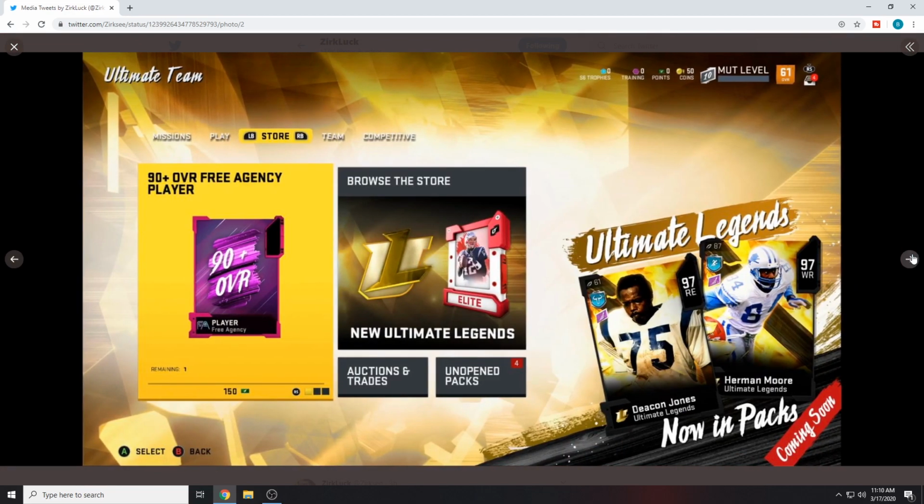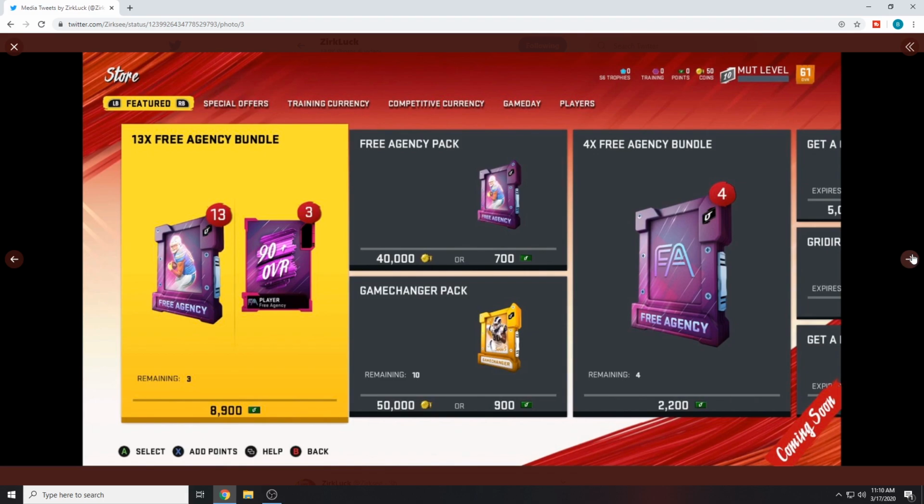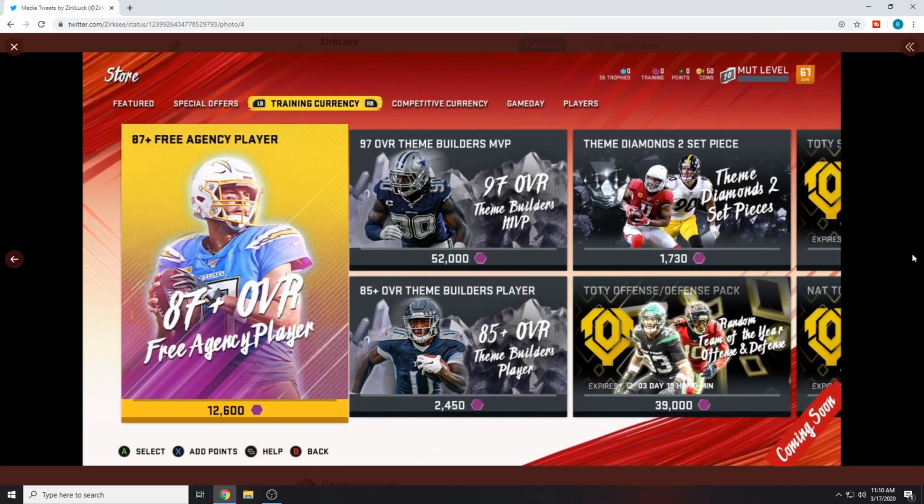Right here we can see that you can buy a 90 overall free agency player for that 150 points, which doesn't do much for a lot of people. And then they do have the bundle in the store, which will get you 3 90 plus overall free agency players, as well as 13 of those packs. And then with the training currency for 12,600, you will be able to get an 87 plus free agency player. So this is probably the worst trading value that you can do. You can get a Theme Diamond 2 set piece for 1,700, and half the time you'll get 87s. Or you can spend 12,000 and get an 87 and lose so much training. It's just so not worth it. I don't know why they would put that in the store, but if it's 12,600 when it drops in game, we're definitely going to want to stay away from that one.